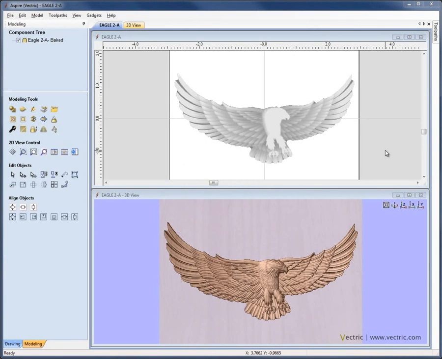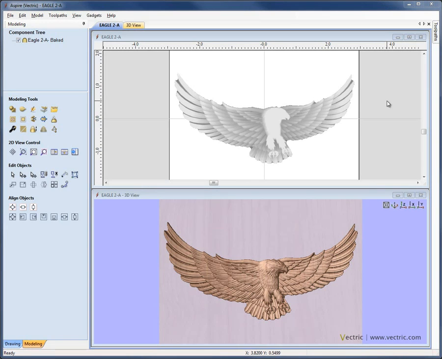In this overview tutorial, we're going to give you a quick guide to using the component distortion tool inside of Aspire. We're going to run through 4 different examples to show you different aspects of the tool and some applications of how it might be used.